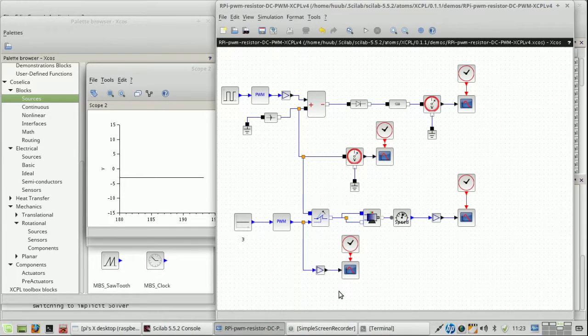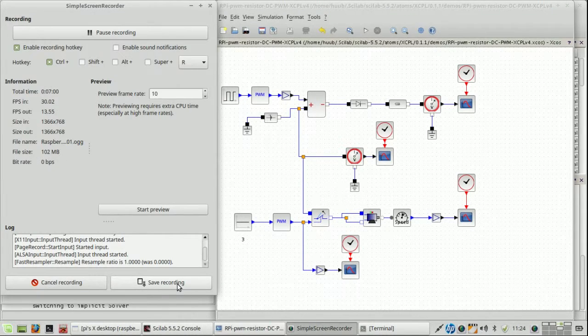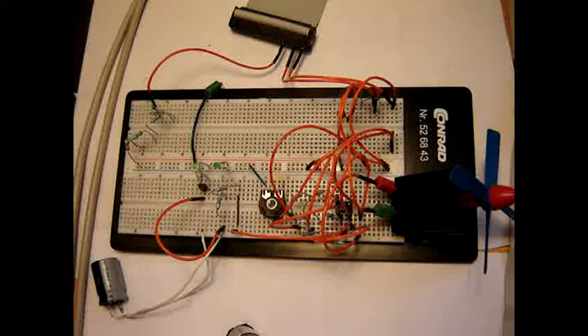I'll have to refocus, and we'll go back to my original real-life circuit. So back to reality.